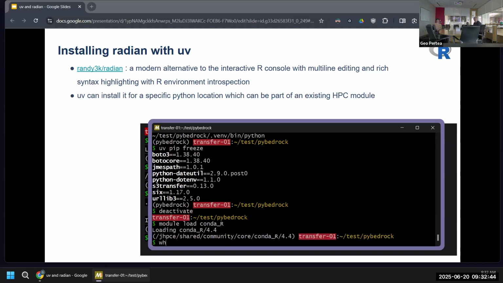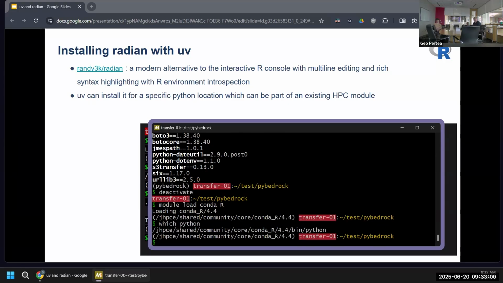For integration between Python and R, which happens with packages like Reticulate or other packages for interoperability between R and Python, we want to use the version of Python that can be integrated with the version of R that we have, right? In this Conda R module, since it is a full Conda environment, we have both Python and R. So there is a way to use this, okay.